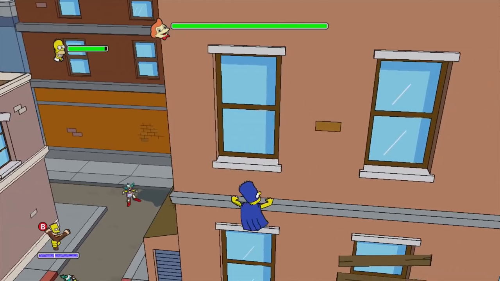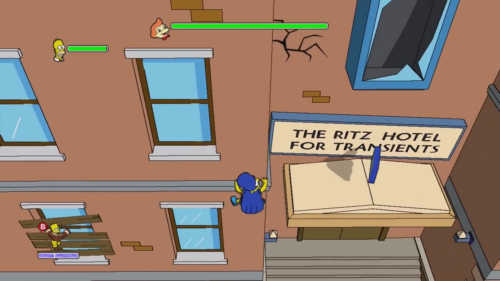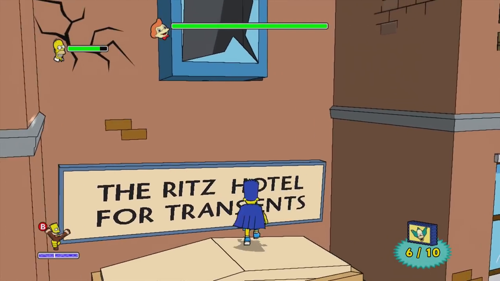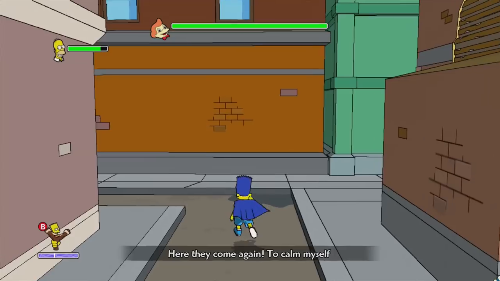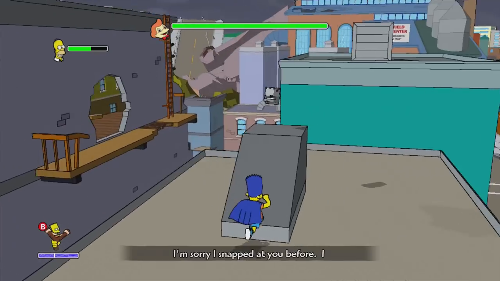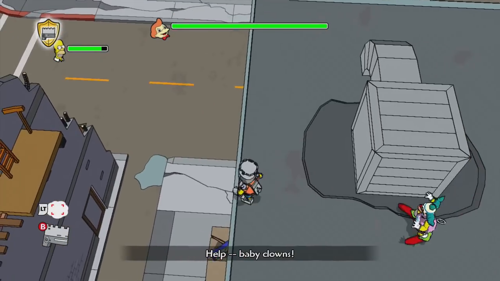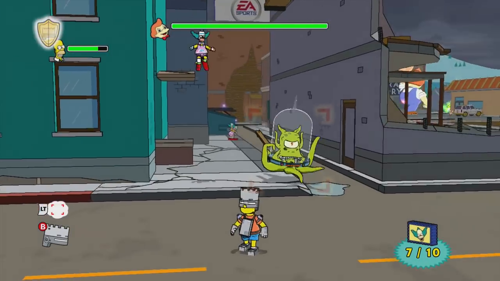Alright, let's try and not fall off this time. Okay, sorry, I was concentrating there. I don't want to fall off. Alright, then grab that. Good, that's 6 out of 10. I think we're looking good. Here they come again. There's definitely one more around here for Bart. Just gotta work out where it is. I actually think it's down here, but now I can't get it unless I jump. Hey, look at that, got it. Alright, 7 out of 10 for Bart.